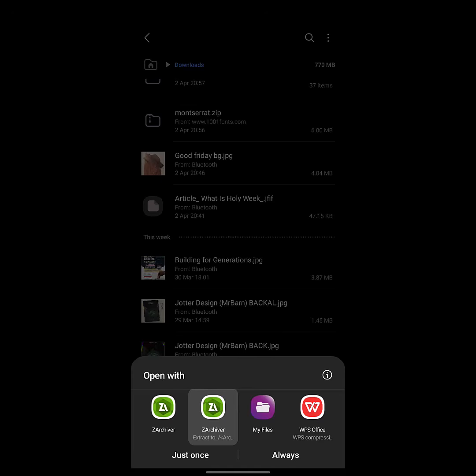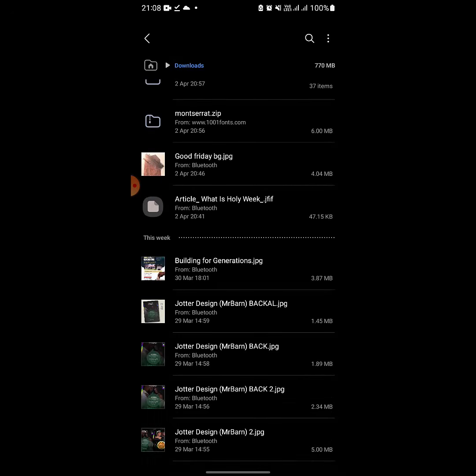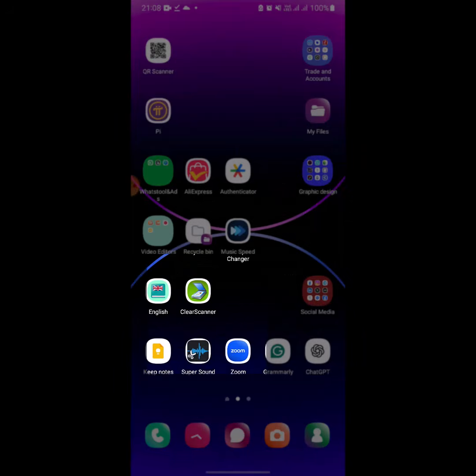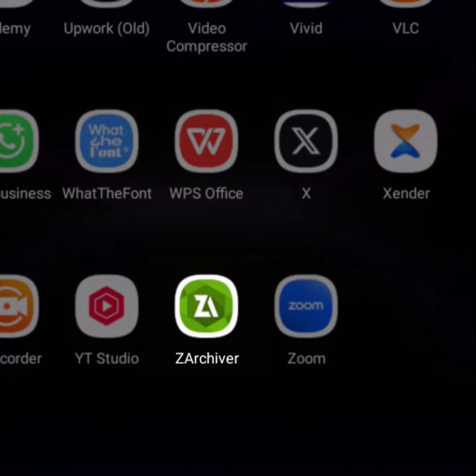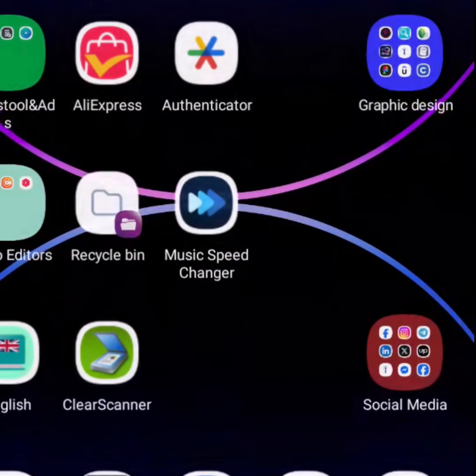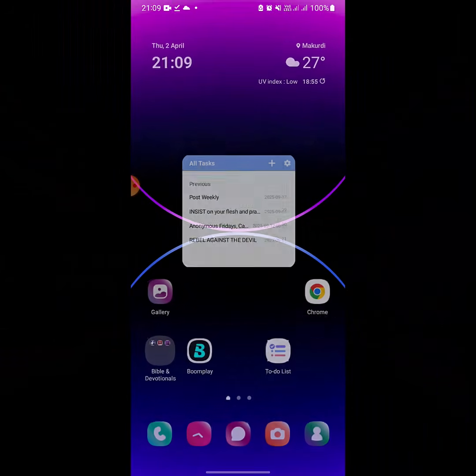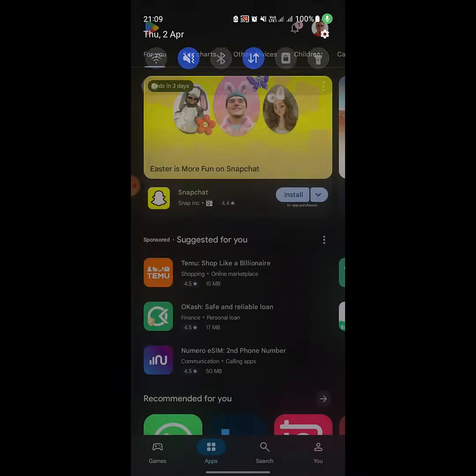Now if you don't have the Z archiver app, let me show you. This is the app down here. This app right here is the Z archiver application. If you don't have it, you can come to Play Store. Okay, let me put on my data again.